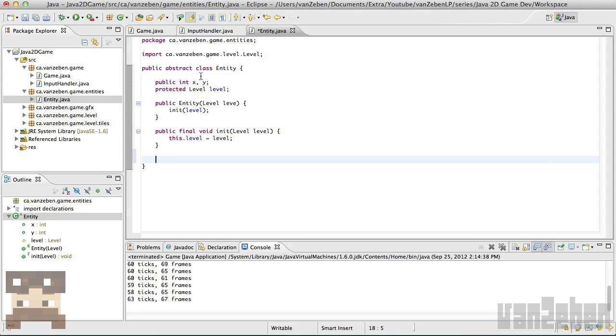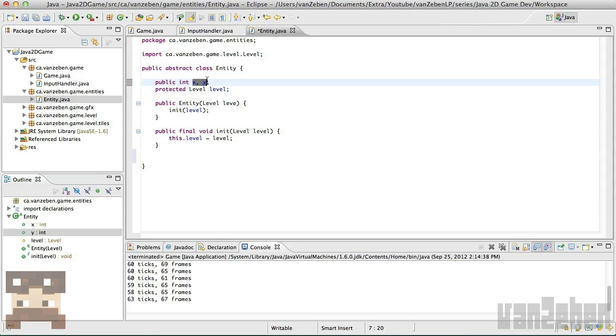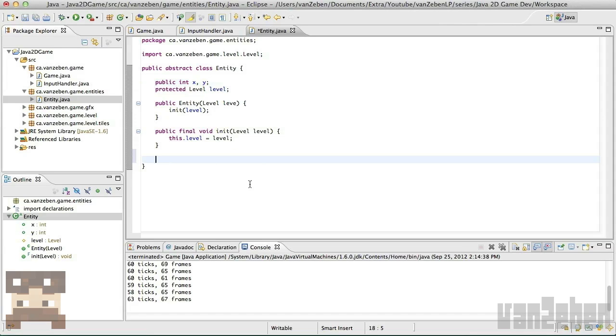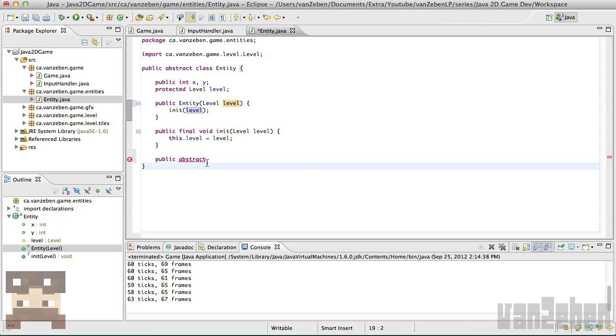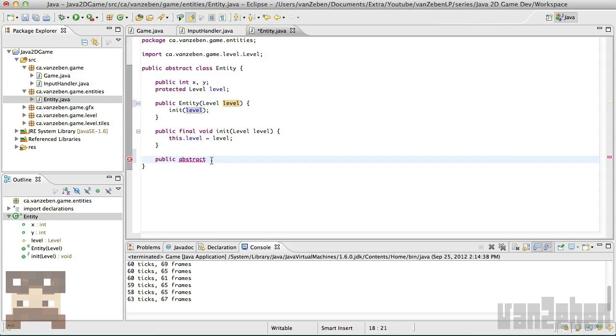So we have our data members because that's all we really need for now. We can add more stuff later on. We'll make a mob class which extends this because this will be just a generic entity which appears on the board. But entities will also need to tick. So what we're going to do is we want this method to be overridden. We don't want to actually give any definition to it here because we don't know what it's doing. We just want to say that it does exist and that these will exist in subclasses.